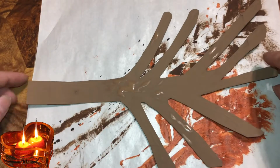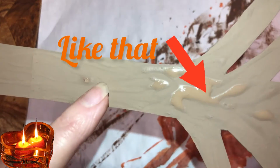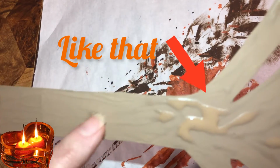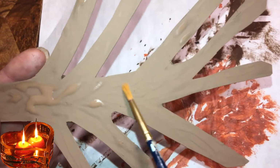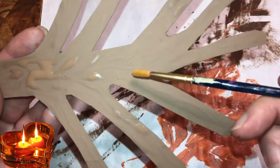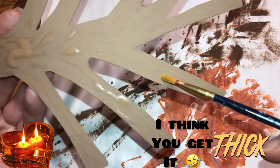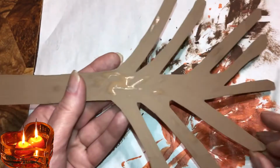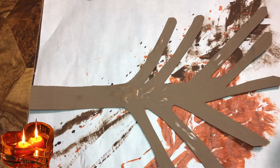Okay, beautiful beings, we have our big tree, and I put another layer on, and I wanted to show you that when I did put the layer on, I did it thick. Seeing how the trunk looks, it's really swervy and thick. I didn't rub it all in. I just took it thick. I went like that with a paintbrush, and that's how I got that effect. Some of it's still wet, but I'm impatient and I want to do it now.